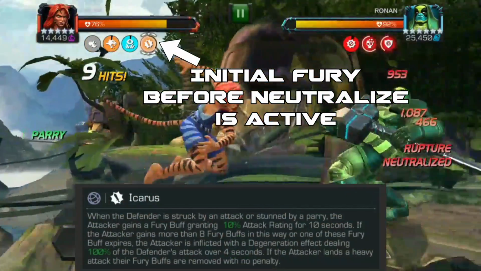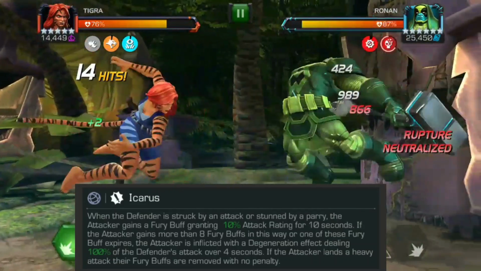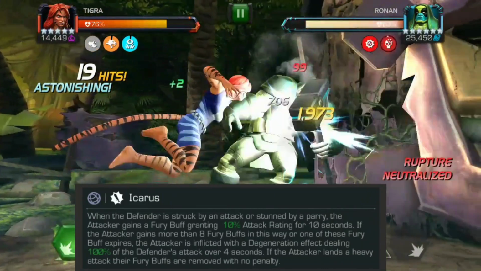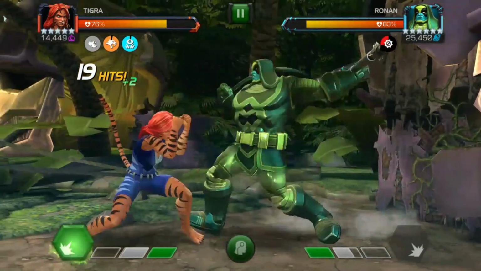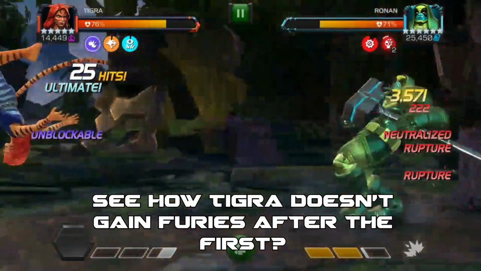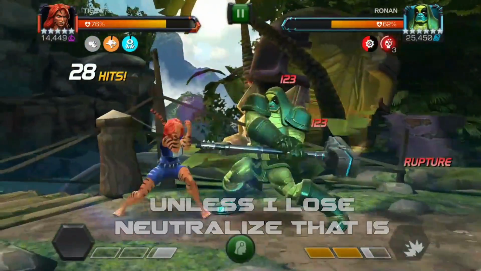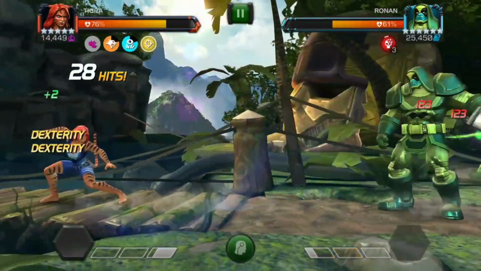For example, against the Icarus node, Tigra won't gain any Furies as long as it's from her hits while the opponent is neutralized. She'll still gain them for parries though while neutralized isn't up. Any opponent with a less than 100% chance to trigger a buff will fail. Opponents like the 626 champion boss can still trigger some buffs, however, due to their increased ability accuracy.